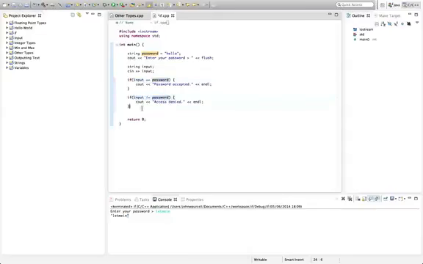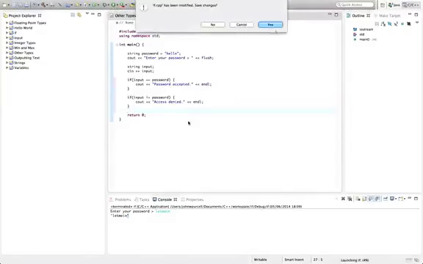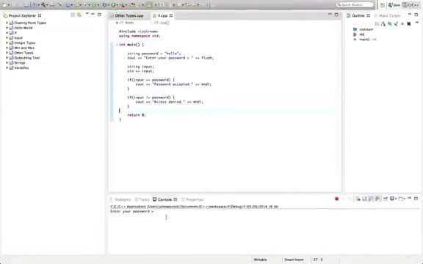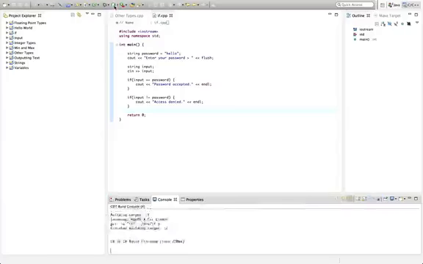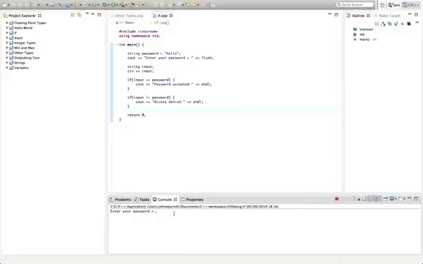And by the way, we're going to see a nicer way to handle this situation where you want to pick between two alternatives, probably in the next tutorial, but for the moment we'll just work with the basic if. So let's run this program and see it working. So I'm going to click run. I've already compiled it. I'll click in the console here and let's type some garbage, hit return, and it says access denied. Let's run it again, and this time I'm going to type hello. I hit return and it says password accepted.